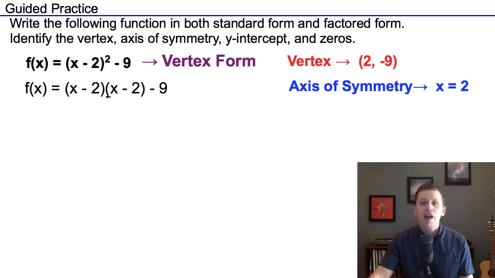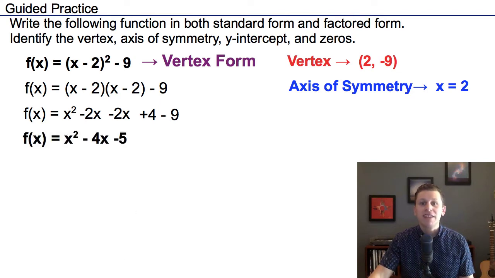In order to take the product of two binomials, we need to double distribute or FOIL. If we FOIL, first we'll do x times x and get x squared. x times -2 is -2x, -2 times x is -2x, and -2 times -2 is +4. We have to bring down the -9 because it didn't go anywhere. Now simply combine like terms. -2x and -2x will become -4x, and +4 and -9 will become -5.